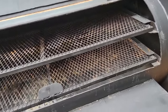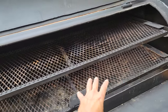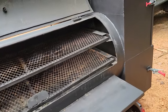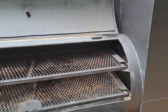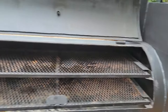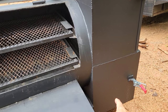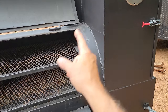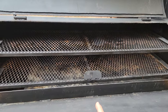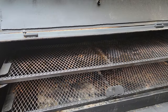Number two: because the smoke and heat goes under that reverse plate, it evens the temperature out quite a bit throughout the chamber. Now don't get me wrong — this area near the firebox is going to be hotter than the far end. So this is where you put your thicker cuts of meat, medium cuts in the middle, and thinner cuts further away. But with the reverse plate, it evens out a lot of that heat.